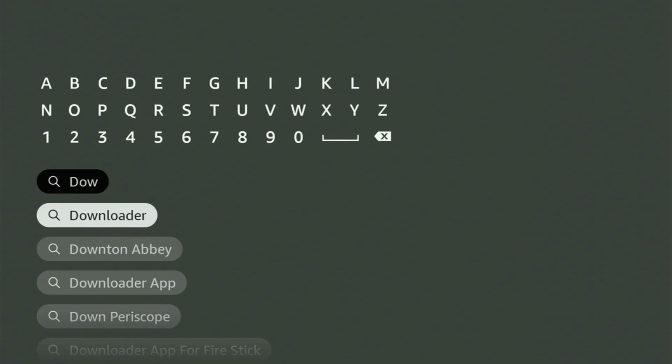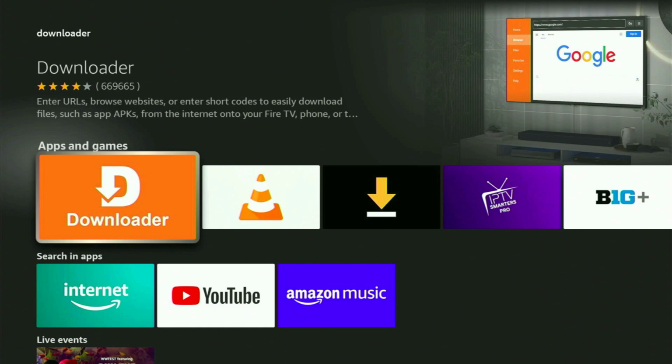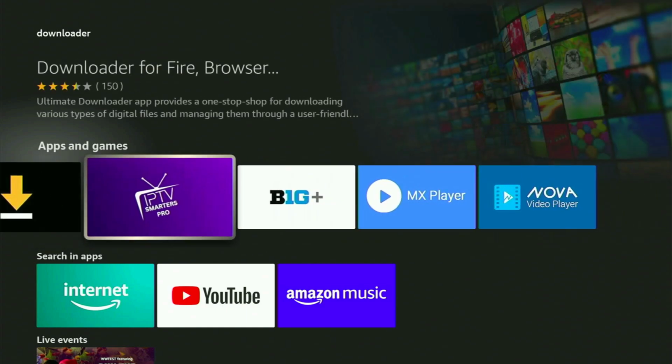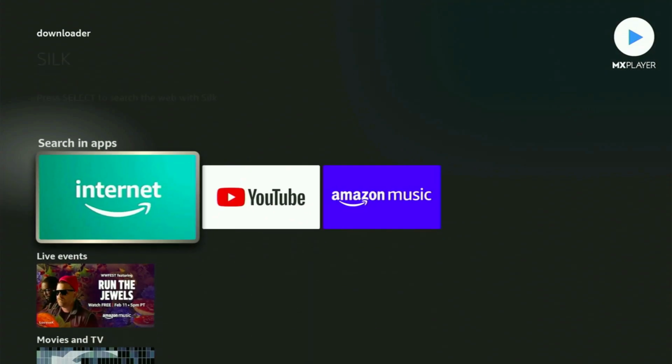Just go to search on your device and start typing Downloader in the search bar. And usually there's even no need to enter the whole name of the app because as you can see, Downloader has already popped out for us at the bottom. So click on Downloader and that's the app that you gotta get to your device. But after you got Downloader, it is not over yet because you still have to set it up.